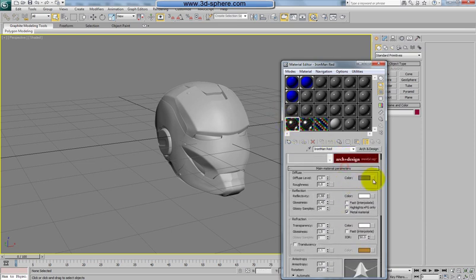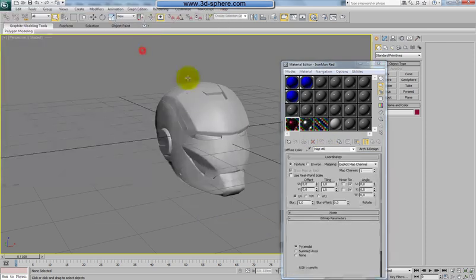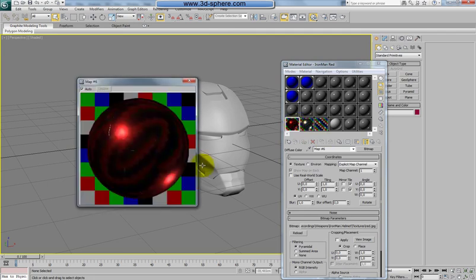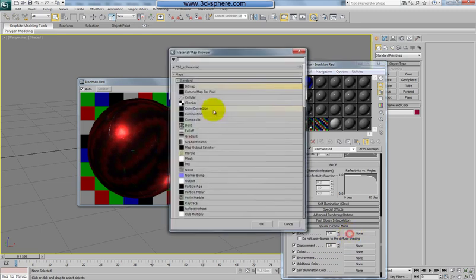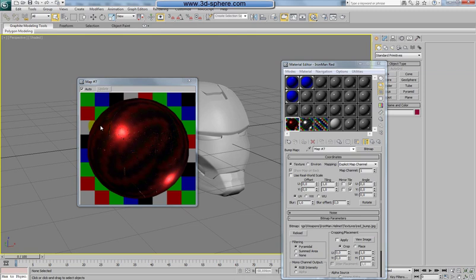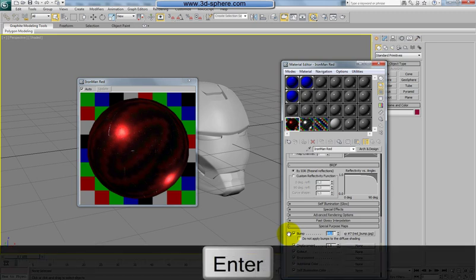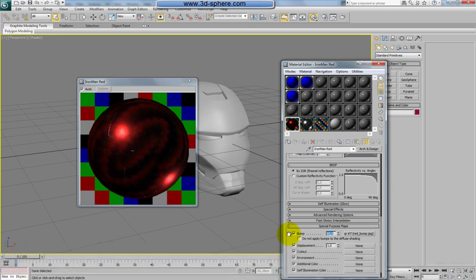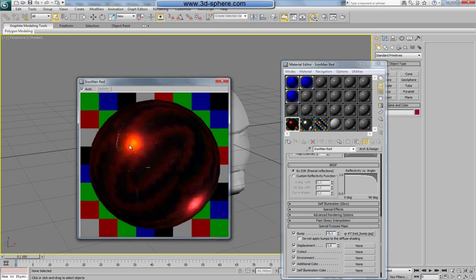So first let's place our texture there. Let's go to bitmap, and this should be the red one, so red. I will place this up just to see. Now let's go to the bump map and place the same texture, so a red bump, and let's see, we have to go to the minus with the bump, and I don't know, I will go probably with just very small settings there. I really don't want it to be big or so, but I will see how it will be looking. So as you can see, here are the scratches, or should be the scratches.